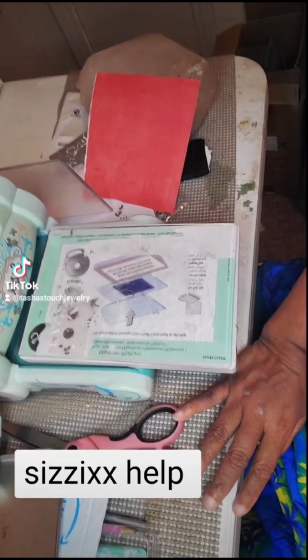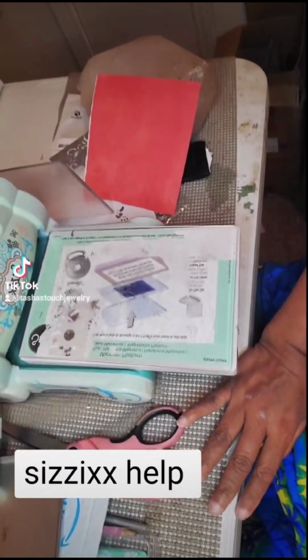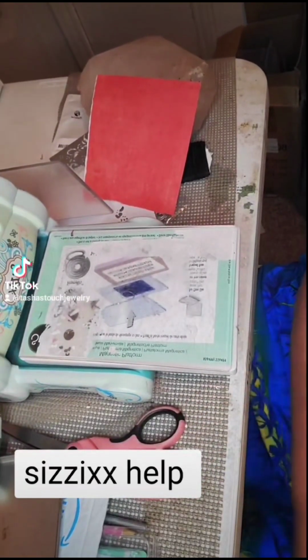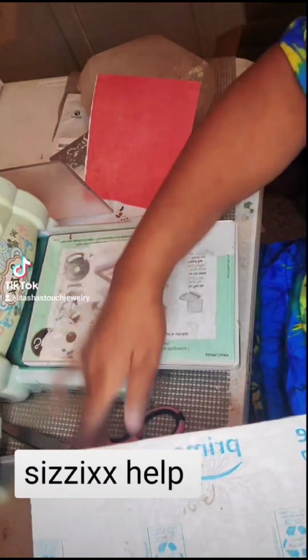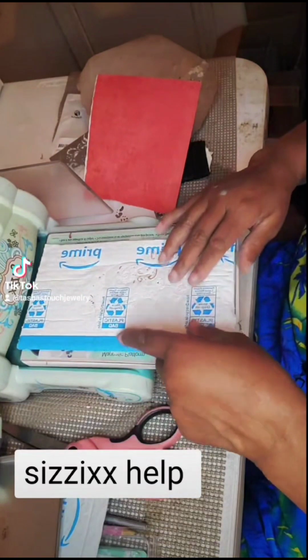Okay, there. There we go. Oh, wow, that helps so much. It imprinted in there. I hope that's not a bad thing. If it is, you guys tell me, okay? All right.